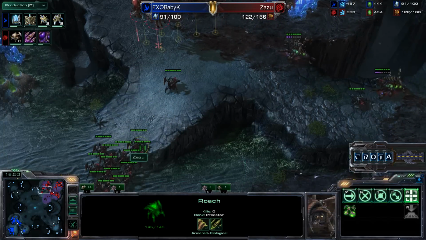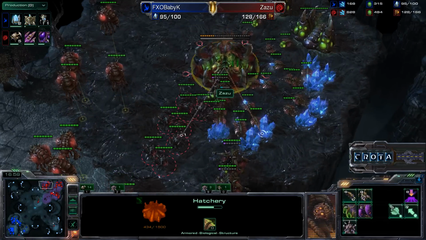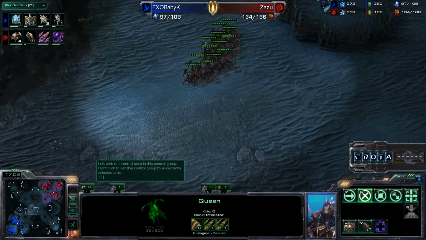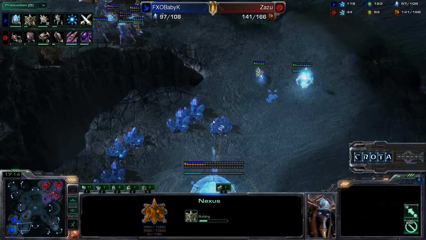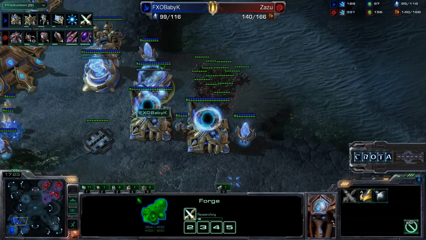All right, more Roaches are being added. We are getting into Glial Reconstitution, Glial Reconstitution already done. Pathogen glands now being added. We should be seeing a couple of infestors. Queens have made their way over for a few transfusions, as the Roaches are now perhaps going to test the third base. If this one Nexus never gets up and running, that will pretty much be the downfall, but the Roaches are now coming in here, and they're simply going to walk up the main base again.